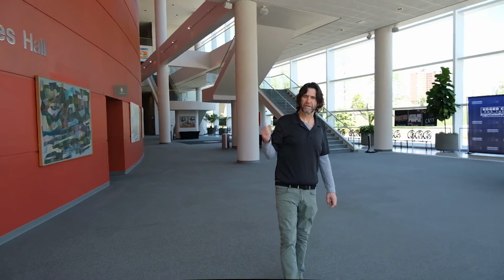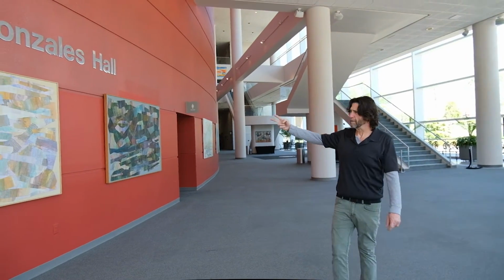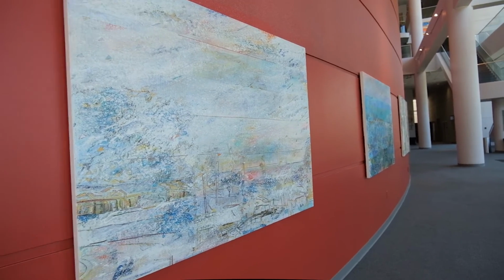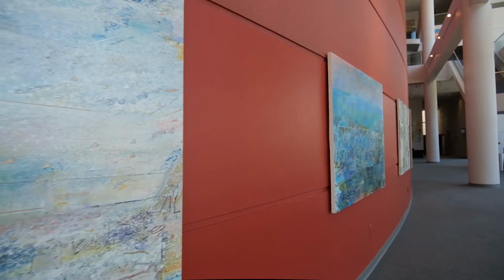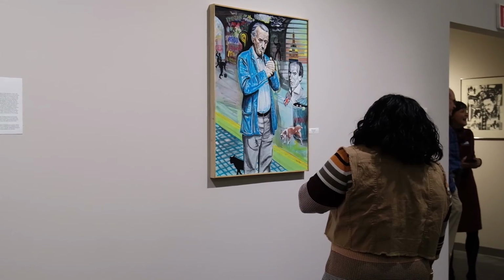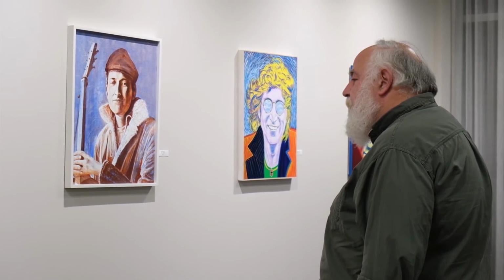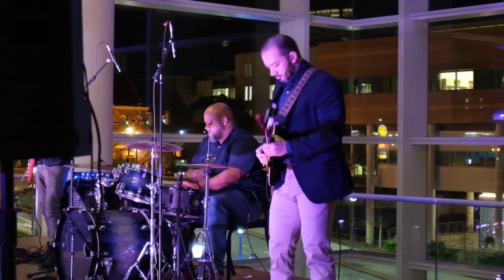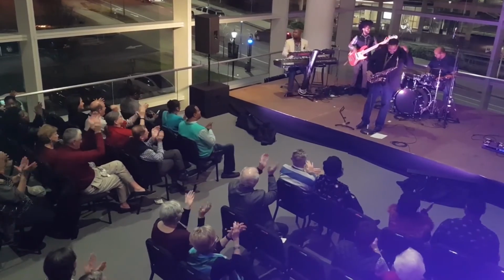Koger Center for the Arts. Not only are we performing arts, we're visual arts. We do all kinds of things. We do everything from ballets, symphonies, Broadway, rock shows, graduations, everything. Come see us again at the Koger Center for the Arts, where you can come and see the great performances of great performers live. Thank you very much for your patience, and thank you for coming on this tour.